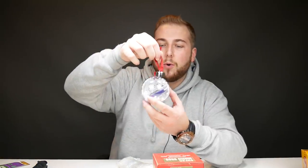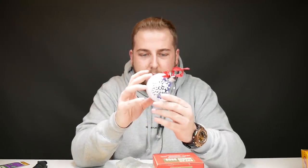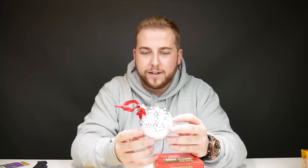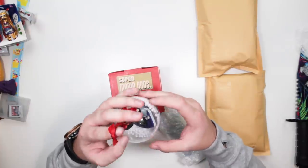Oh, dude, that's cool. Because it is Christmas, he's added what looks like a little Game Boy keyring into a Christmas ball. That is actually really cool, dude. That is going on my tree ASAP. Good thinking, dude. I like that, man.